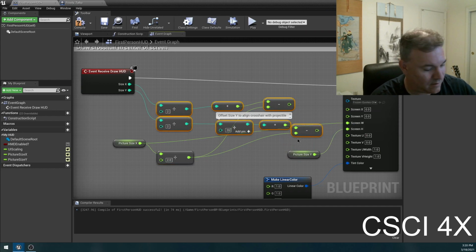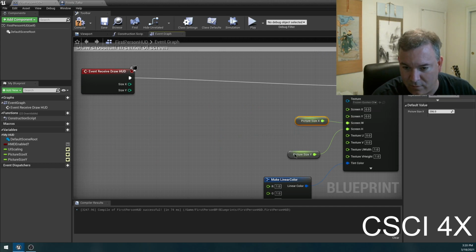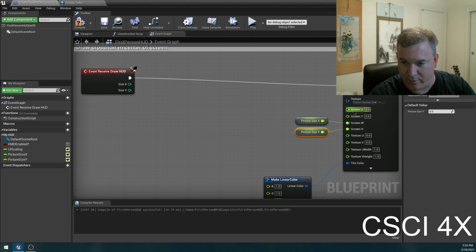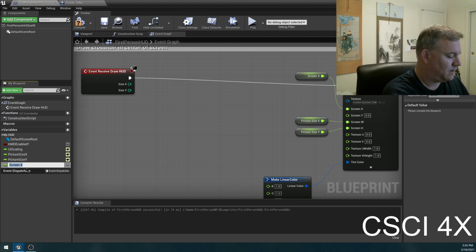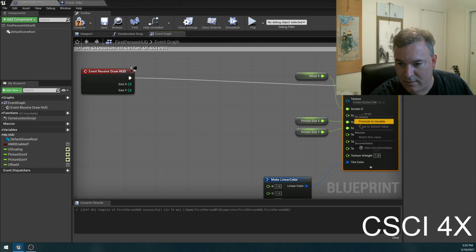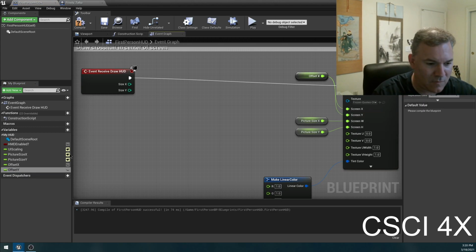I'm not using any of this stuff right now, so just get rid of it. And then we can promote these to variables, I guess. Promote to variable, and this will be called offset X, and promote to variable, offset Y. So that'll control where Olaf appears on the screen.